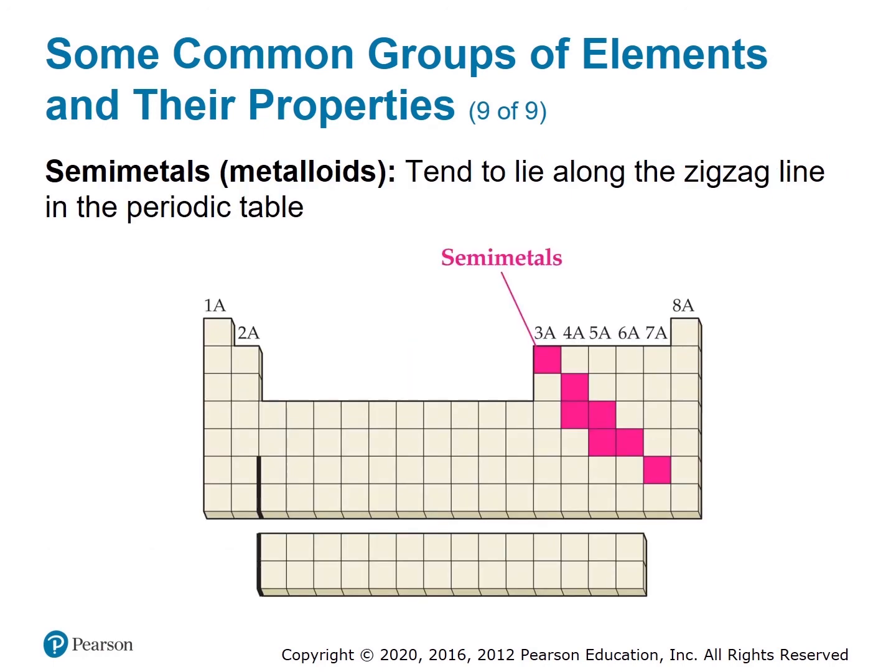Finally, we have a handful of elements along a staircase-shaped boundary between the metals and the nonmetals that are called semi-metals, or metalloids. These have properties that are intermediate between those of metals and nonmetals, both chemically and physically. Notably, on the physical side of things, they're all solids with an intermediate ability to conduct electricity called semiconductors. Many of these elements' practical uses are dictated by this one property, which is why, for example, silicon, a semi-metal, is used so much in computers.